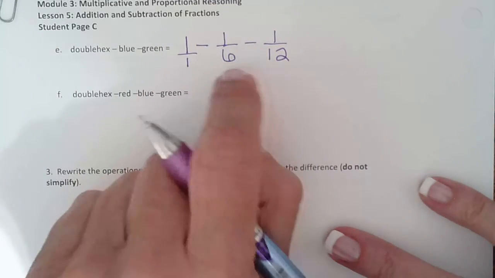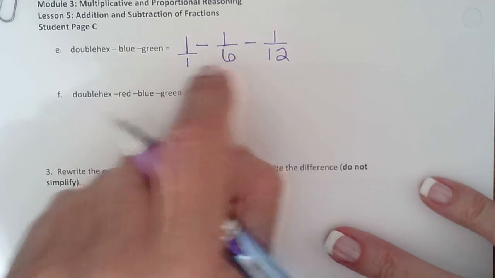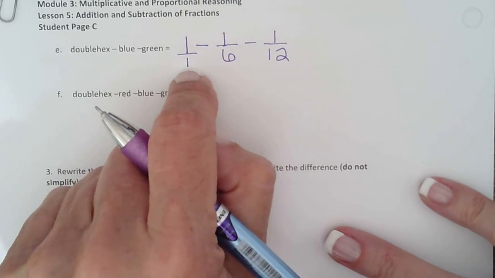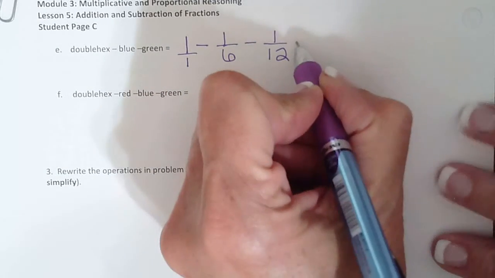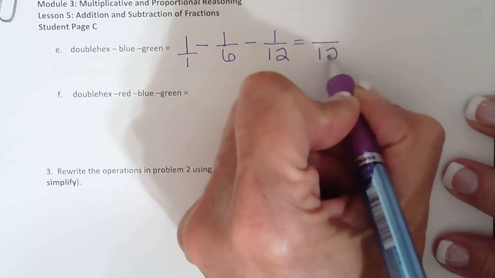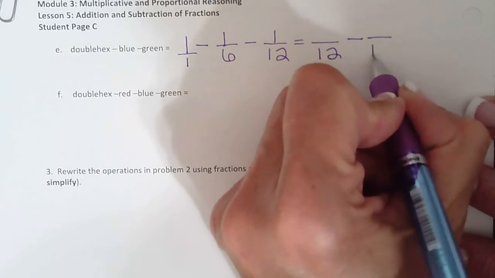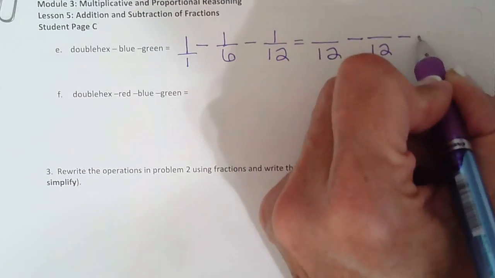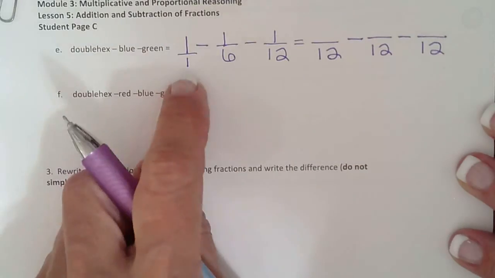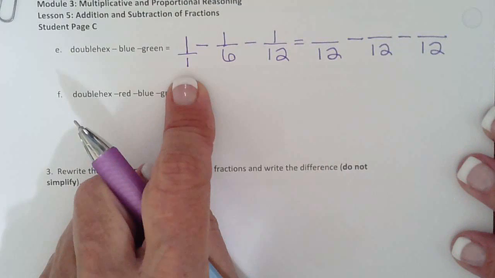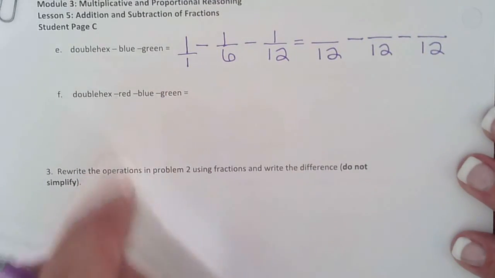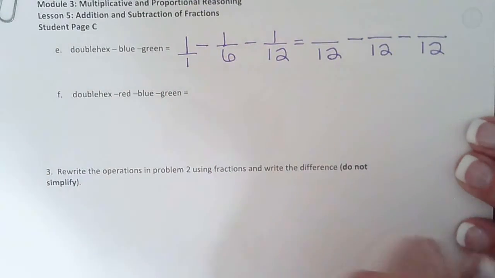12 is our largest number. Does 6 go into 12? Yes. Does 1 go into 12? Yes. So now I'm just rewriting 3 fractions with 12. So see how I didn't do one different thing on that problem. But for some reason, that 1 just really freaks students out. But just put it over 1 like every other whole number and work the problem.